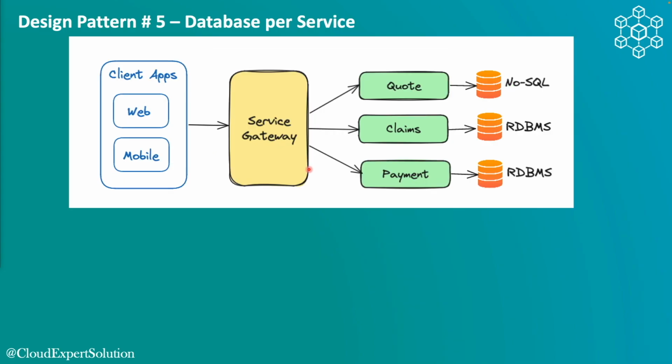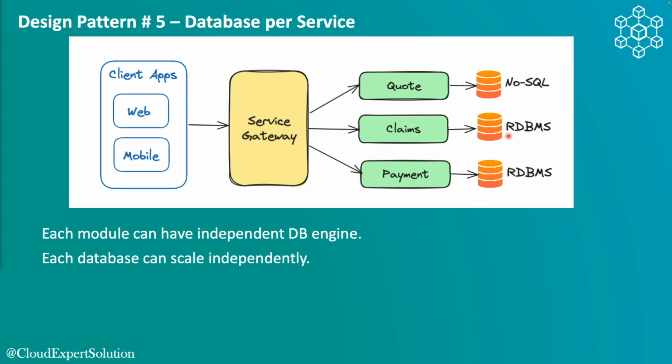Navigating to our last design pattern for our course, database per service. As the name suggests, every module can have a single database. There could be other patterns. Although we have broken those monolithic applications into small microservices, we can still use a single database. But database per service means every module will have its separate database, which will lead us to either select a NoSQL database, an RDBMS database, or we can use combinations. That means all those modules can have independent databases.